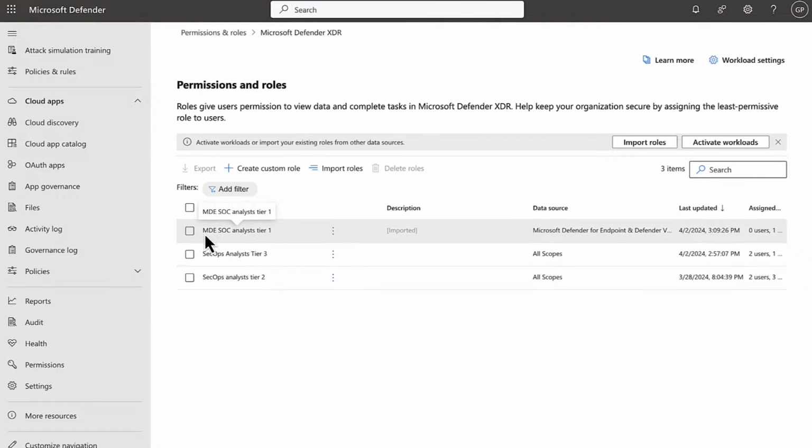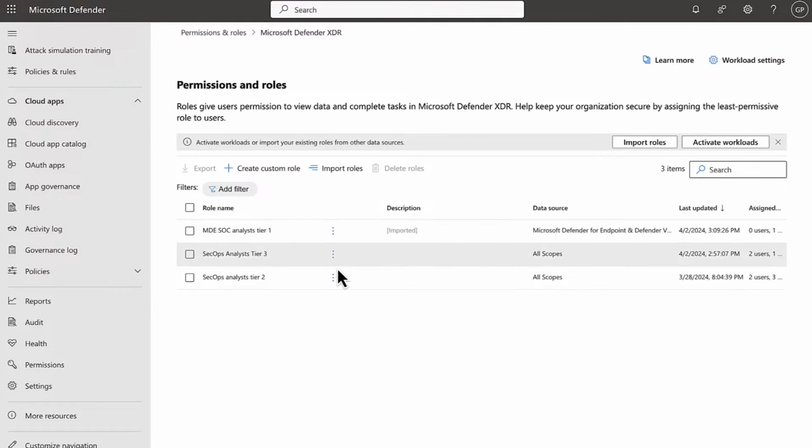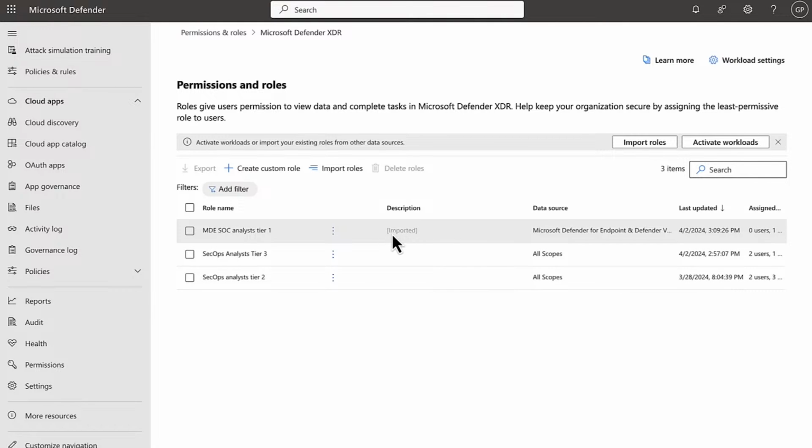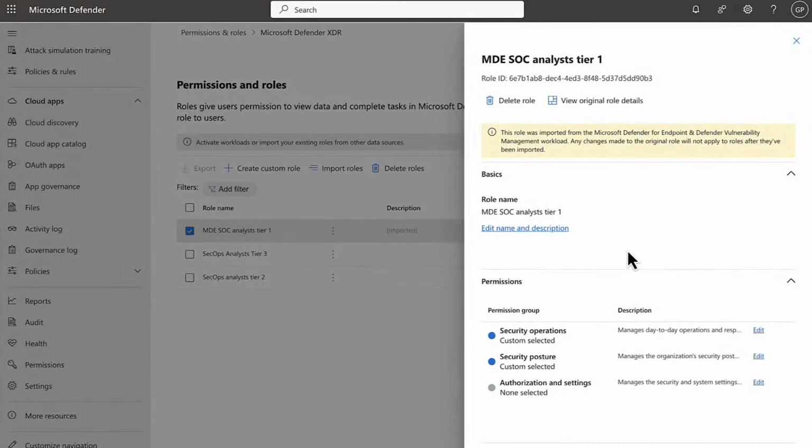And now you can see this is the role I just imported. We are adding this caption under the description that will remind the admin that this role is with full parity to the Defender for Endpoint original role. Note that, as I mentioned earlier, I can modify this role.